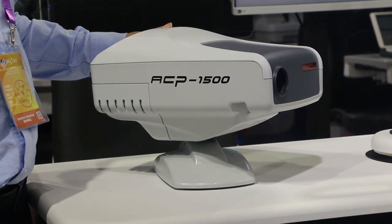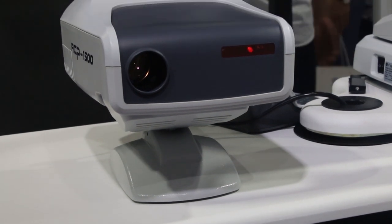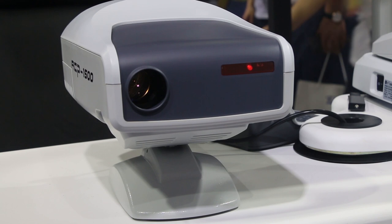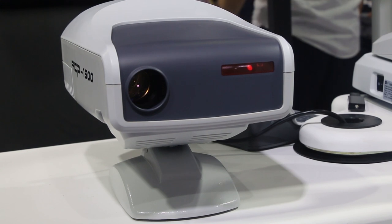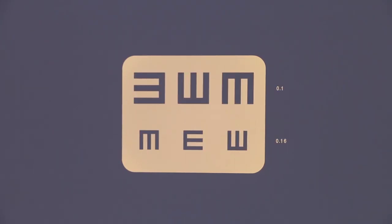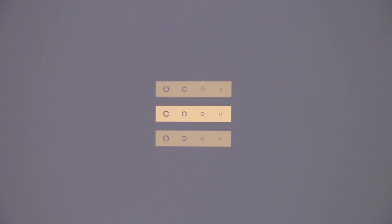There are 3 improvements in the chart projector. Firstly, we're using a new leading quiet protocol, no noise during chart rotation, no vibration. Secondly, we updated the halogen lamp to an LED lamp. The LED life is about 50,000 hours. Thirdly, we use a new electric control system, more accurate control, no more flicker during the chart rotation.